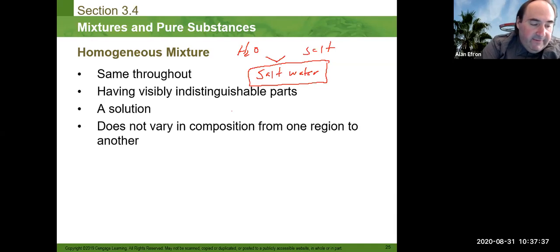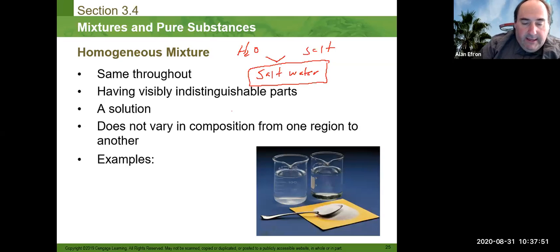Usually with sufficient mixing, everything becomes one layer, and you don't see the different layers that occur in other types of mixtures, which we're talking about next. So there's an example of the salt and the water. You put the salt in the water, you can mix it, and it will dissolve. But if you look at it, it just has the appearance of water, one layer, no difference in there. And even though it appears that all the salt has gone away, it's changed, it's totally gone, it actually is still there in its original form.